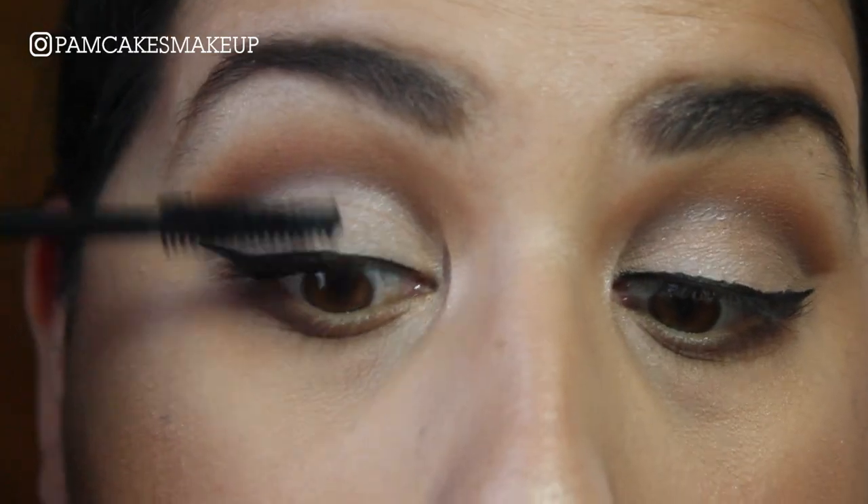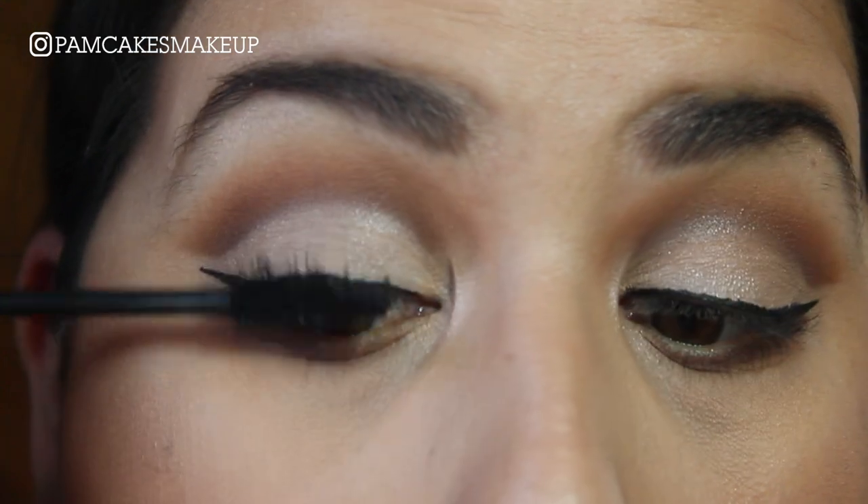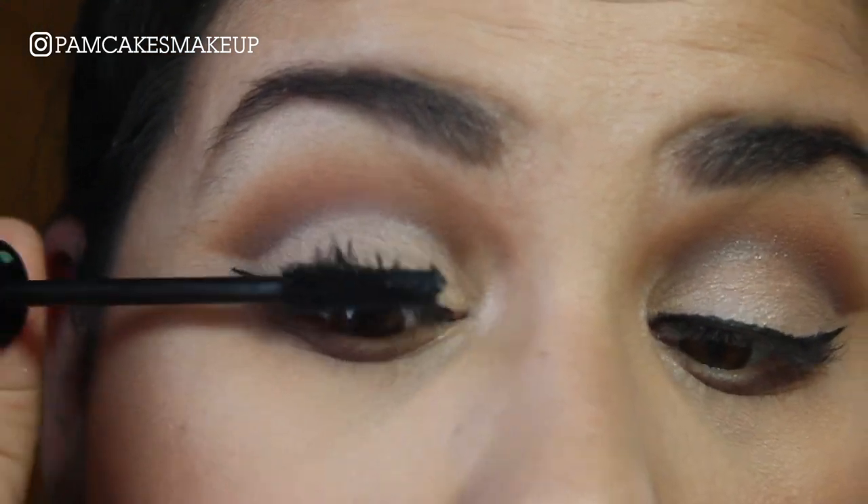Now I'm going to add a ton of mascara. That's all I've got for you guys today, so hopefully you enjoyed day 3 of my one palette for a week series. If you're curious about my lips, I've got the ColourPop Lippie Stick in the shade Fab 5 — this was a limited edition lippie stick, so I'm sorry about that — but any sort of red or cranberry color would look beautiful with this look.